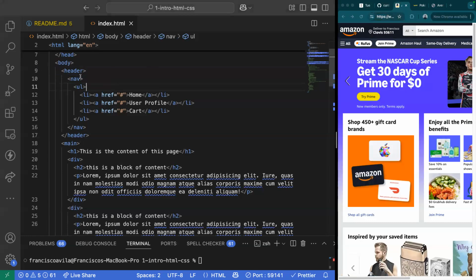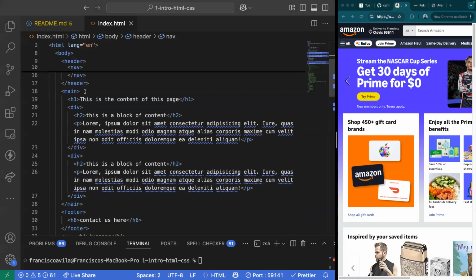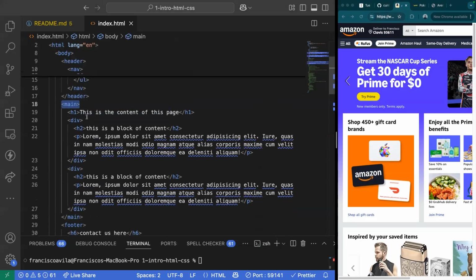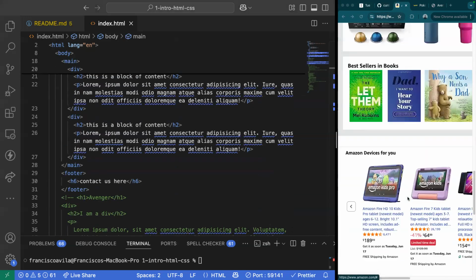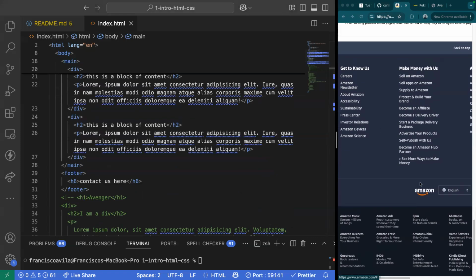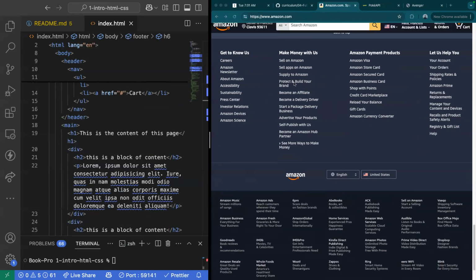All right, so I could go in there, and if I'm looking for the nav bar, I can recognize exactly where the nav is located because we have this nav tag. If I wanted to take a look at the main content, I just need to find main, and I don't even have to worry about all of the other tags that are up above. Same thing could be said for the footer at the very bottom. If I wanted to see the footer, I could scroll until I find the footer tag and then take a look at what's actually inside of the footer, right? It gives me quick accessibility to information so I can read it.